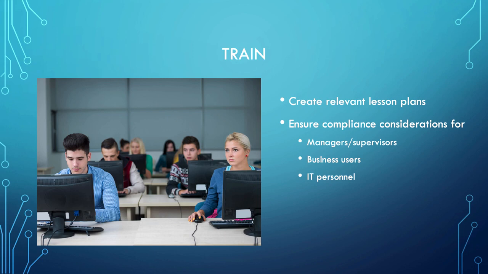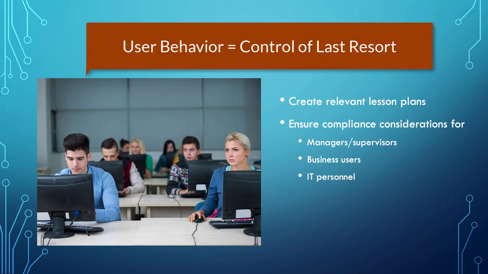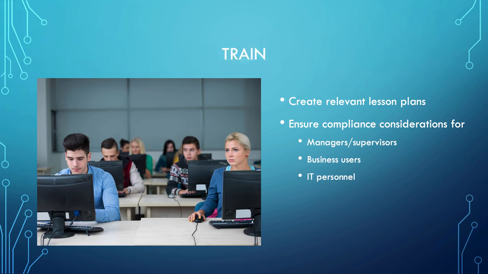Business users are provided with a general look at how the policy affects them and how they use information resources. Since relying on user behavior is a control of last resort, user training should focus on the gaps left by implementation of automated controls. This includes changes made by their managers and supervisors to business procedures. IT personnel need basic business user training supplemented with how the policy might affect the design, development, implementation, and management of new and existing systems, networks, and network devices.